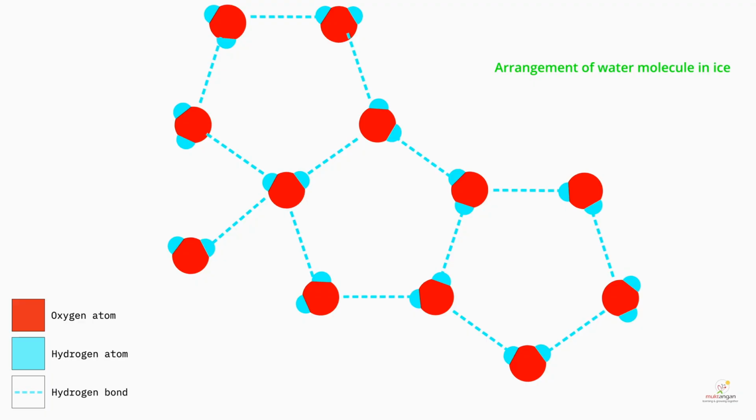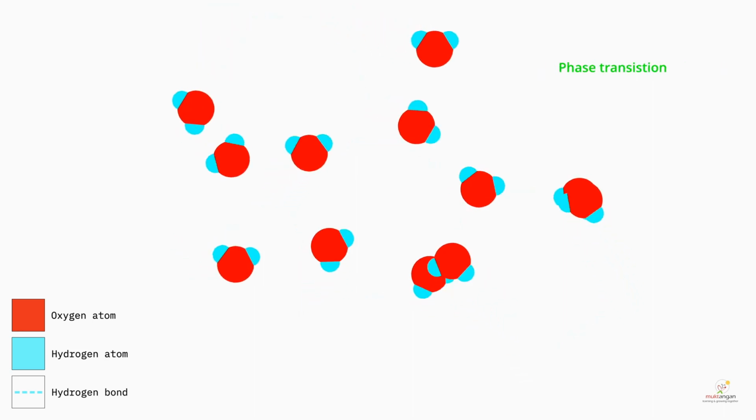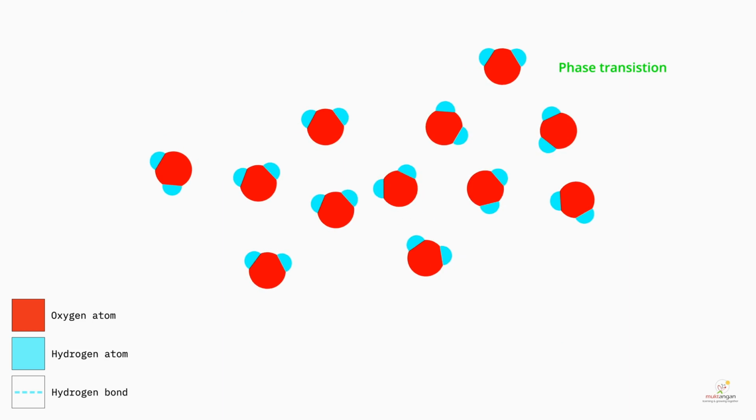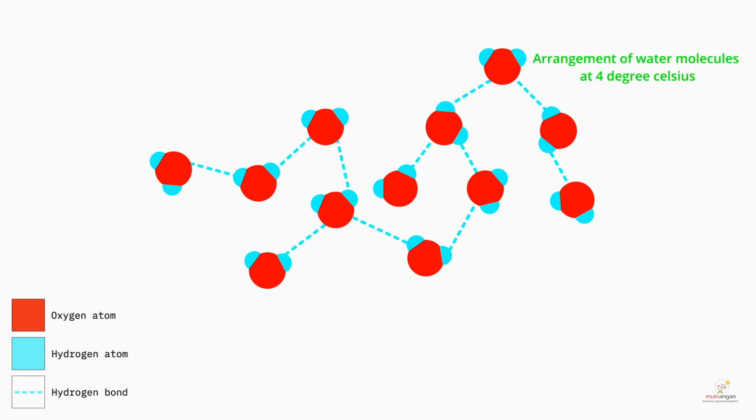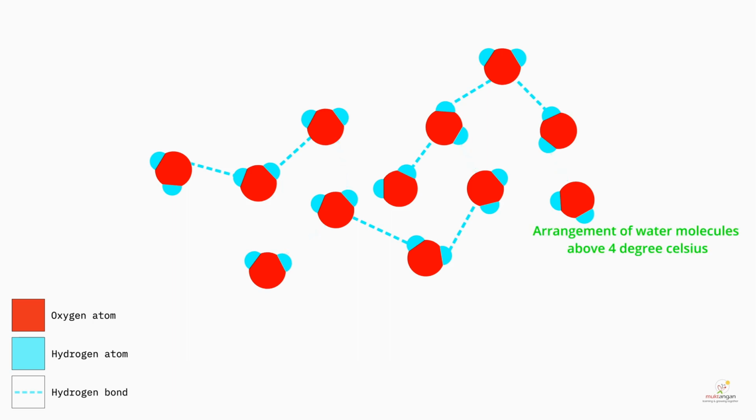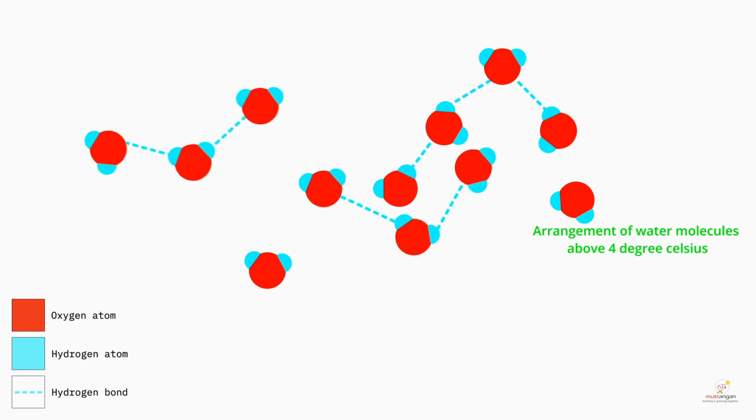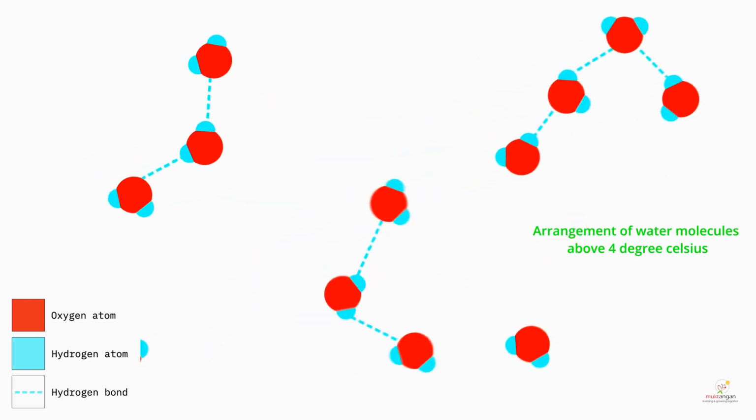If the temperature is increased, the ice starts melting. At 0 degrees Celsius, the water molecules lose their open structure. This results in lesser intermolecular distance between the water molecules due to the higher number of hydrogen bonds that are formed. Hence, the density increases from 0 degrees Celsius to 4 degrees Celsius, and that's why it's maximum at 4 degrees Celsius. Further rise in temperature results in increased intermolecular distance due to an increase in kinetic energy of the molecules. Thus, the volume increases and the density decreases.